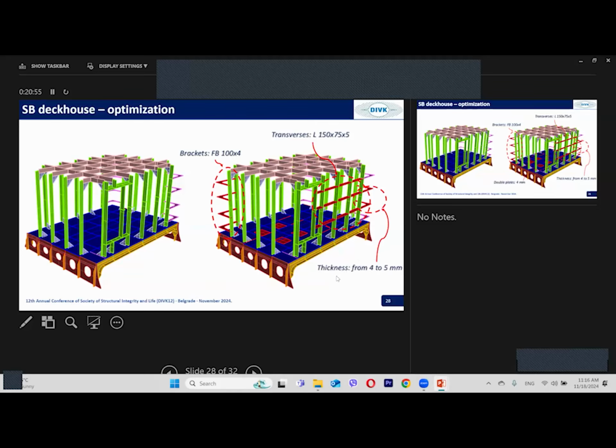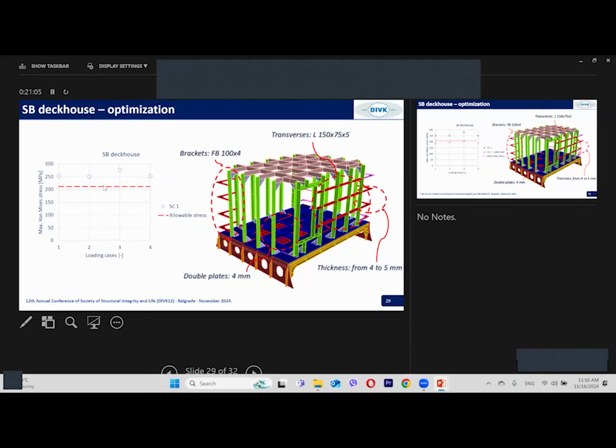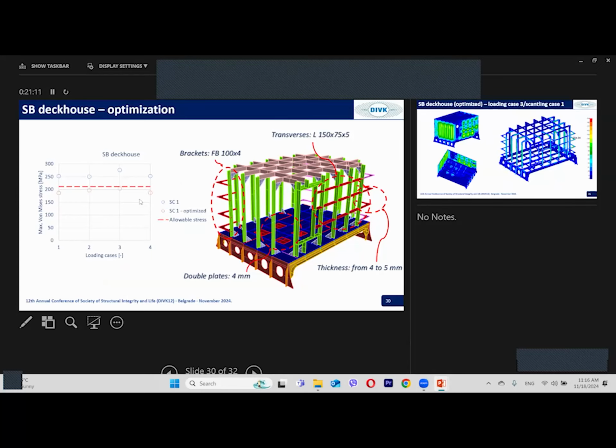We also needed to increase the thickness of those brackets from 4 to 5 millimeters, and of course double plates on the floor. So those are the results before the optimization, and after optimization the results are like this. Now we can say that we optimized this starboard deck house, and we pass the criteria given by the classification society.